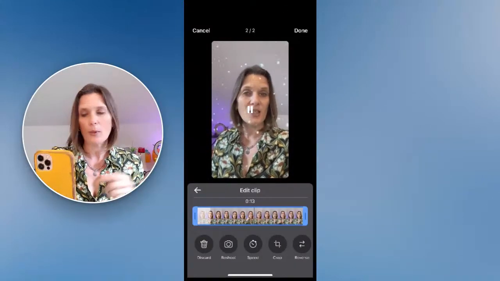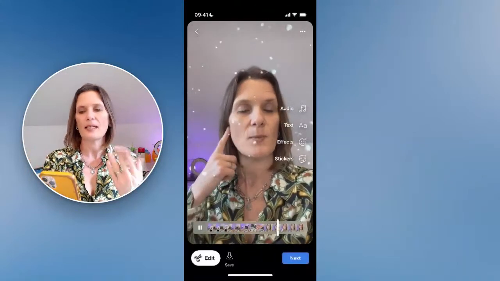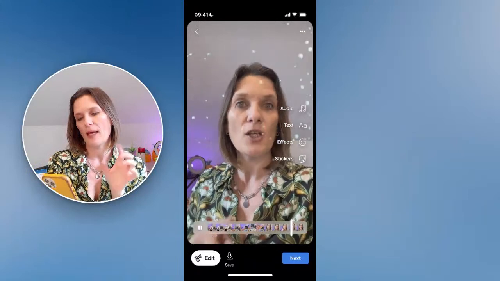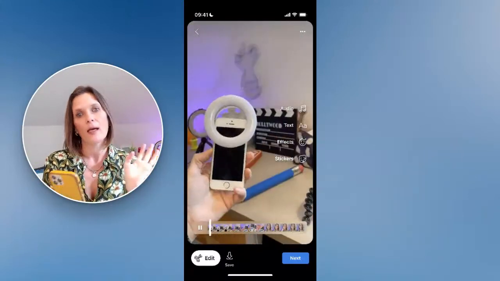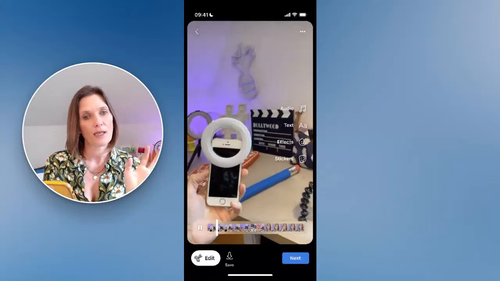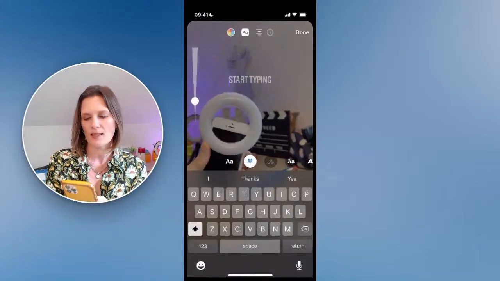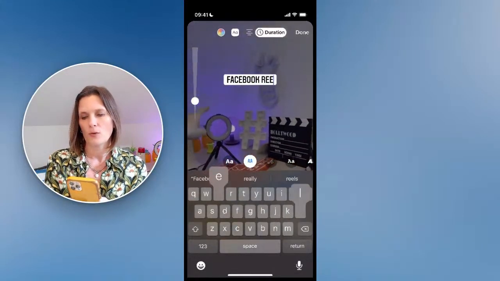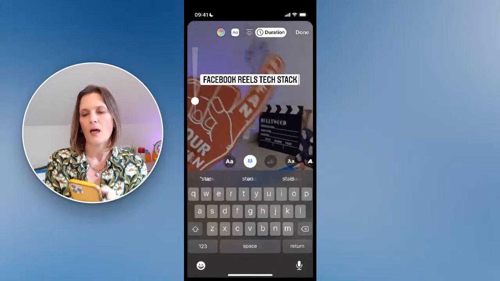So now what we can do is we just go ahead and click done, and it's actually going to play it back to you. And that's when you can then decide whether you want to add some music to it, whether you want to add some text to it, or you want to add a sticker on it or anything like that. So if you wanted to add some text, let's say I wanted to say my Facebook Reels tech stack, I could do that.